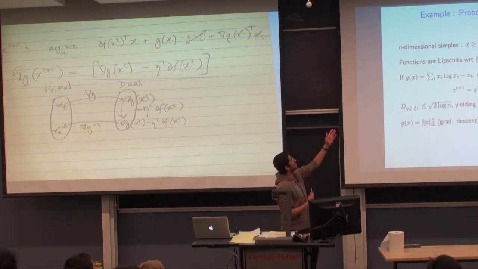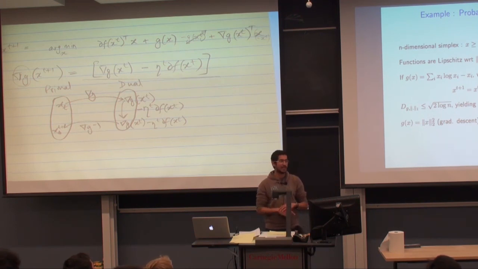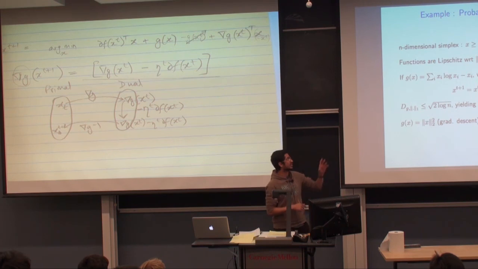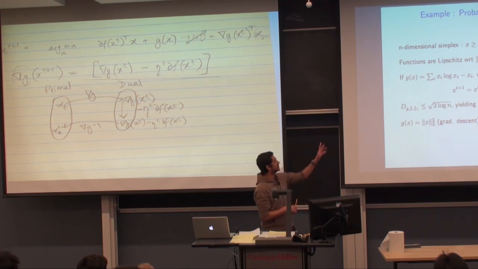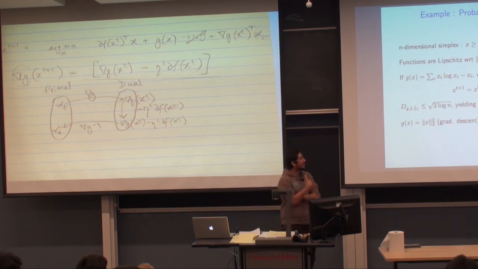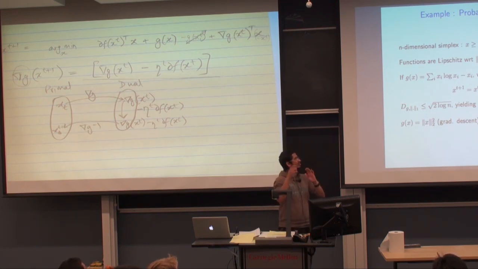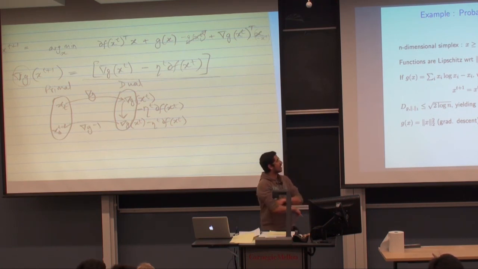So if you were working in an n-dimensional simplex, and you wanted to handle this large class of functions whose gradient is bounded in the infinity norm, then we would choose g of x to be this unnormalized entropy. In this case, the sum of xi is 1, so it just looks like a normalized entropy. And the update ends up looking like what's called exponentiated gradient. That is, the way to update xt plus 1 is not to take a gradient descent step from xt, but to take the exponential of this step times a gradient. I can derive it very quickly, but let's first see what we get.